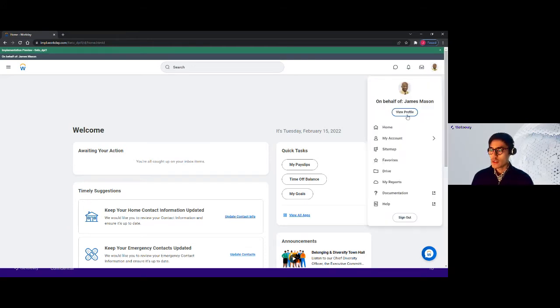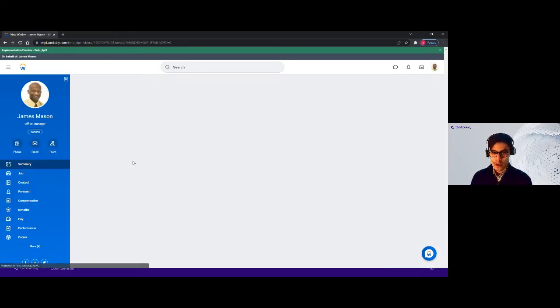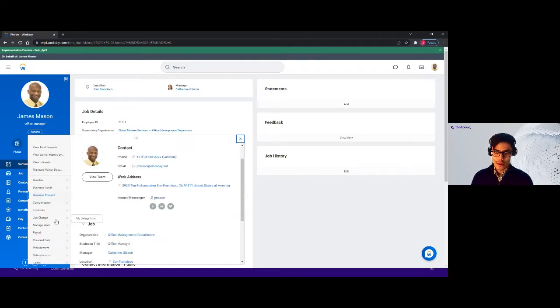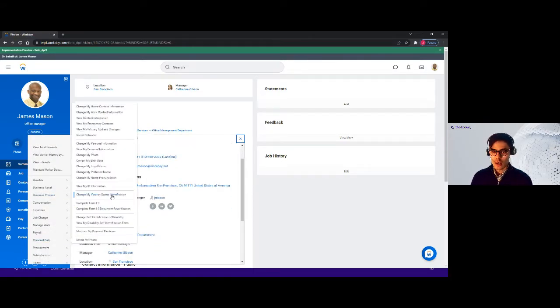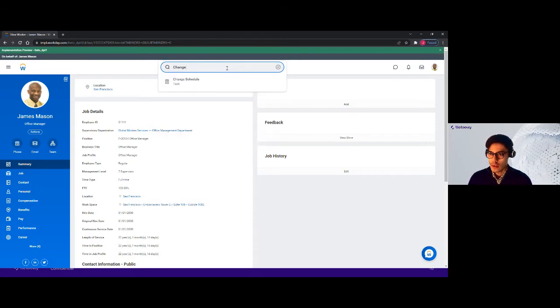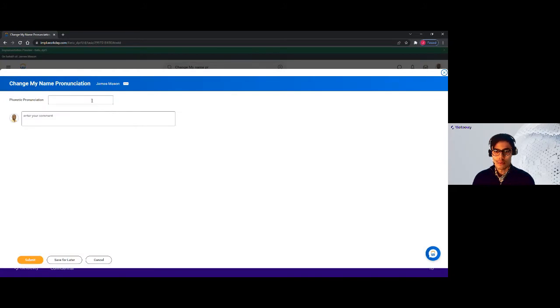So James can either go into his profile, go to related actions, and under personal data, I've enabled the change my name pronunciation task. It is also possible for him to find the task using the search bar, change my name pronunciation to trigger the process, and then he can add the phonetic name pronunciation.